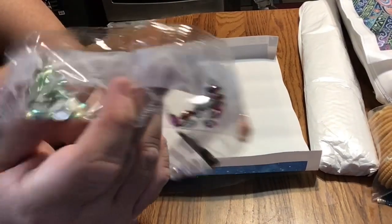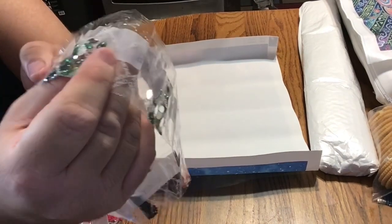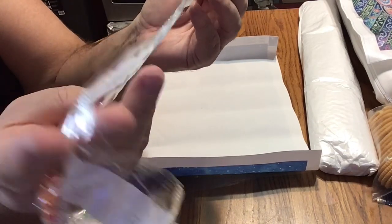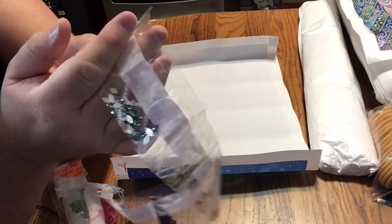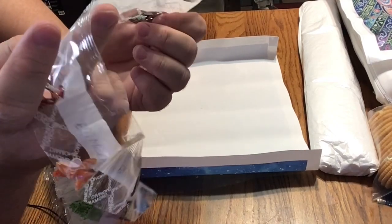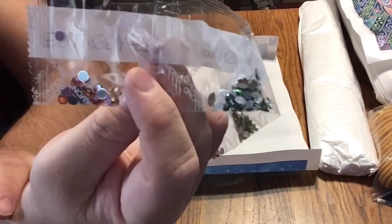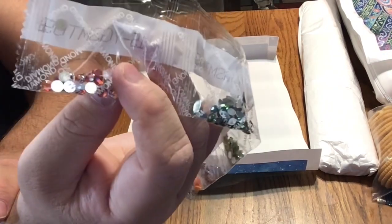Again, the Marquis lime green ones, which I just showed you in the last one. More Marquis. These are brighter green. They're smaller though. These are really pretty. Good quality. These really look like beautiful quality, honestly. Most of the time I'm perfectly fine. I never really notice big differences in quality, except when you do see something that's a little better. These, to me, through the bag, look like really good quality. So just an FYI. And these are really pretty faceted orange, again a little bit AB, with orange and pinks and reds coming through.